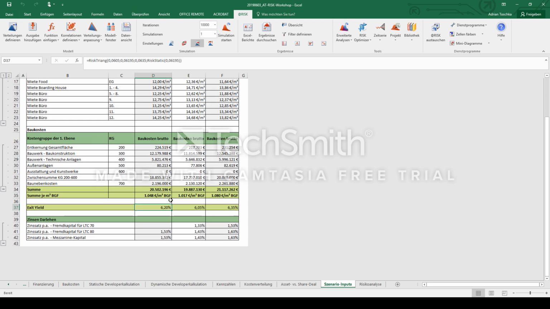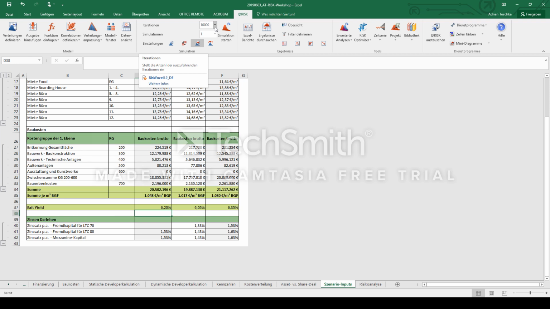You also see that for the formulas in the cells, we just implemented the distributions that they are changed from @RISK, and now you set your iteration steps, and this is important because the higher your iteration steps, the more accurate your simulation is.